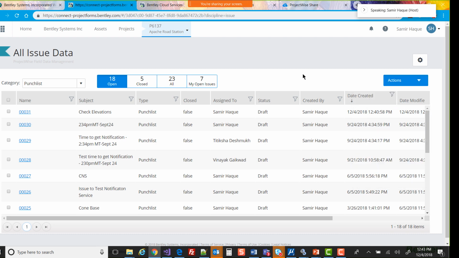But I've noticed that people have done all sorts of other interesting things with it. They've actually used this to create a job aid. For example, it would have a job aid up here that says perhaps Ohio DOT terrain modeling. And then instead of being issues, these would actually be steps. So step one, open a TIN file. Step two, and it would go through and show you how to do every single thing, because you can do screen captures here. So I can look at what the first step is and get an idea of what I'm supposed to do by looking at a screen capture. There may be some commenting in there walking me through the step. So this actually works out.